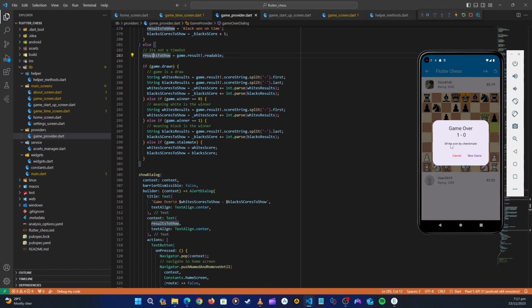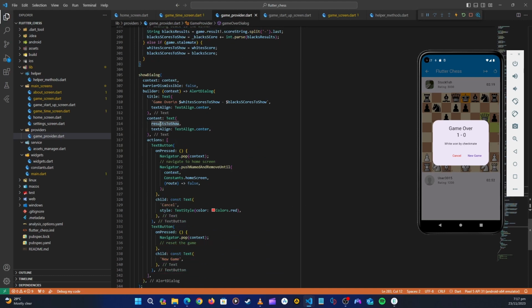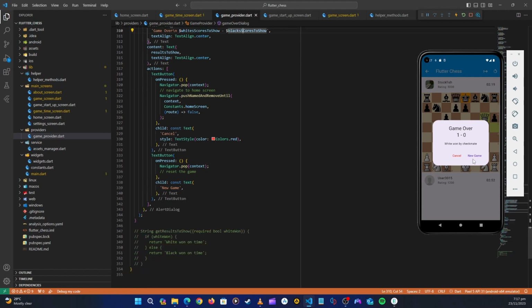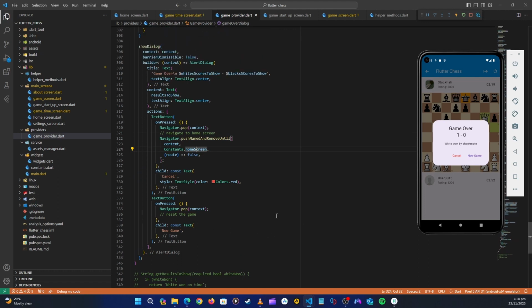This is the one that we put here with this show result. Then this game over plus these results. Okay, and then we have our new game, which is this one that for now it's popping, and then we have this one which takes us to the home screen. Okay, great. So we have progress.